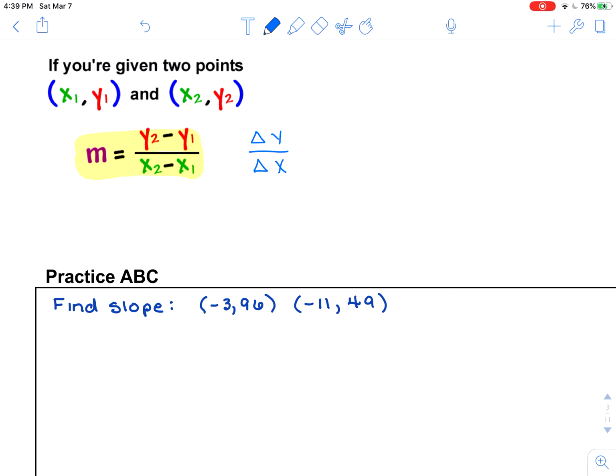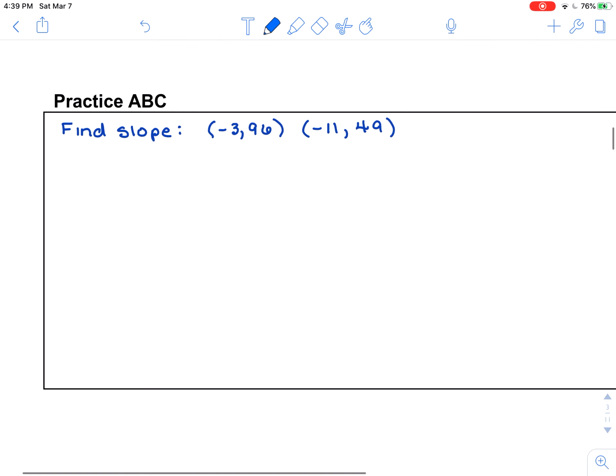We're going to start right in on our practice question from page 362, and I've already written in for you what our two values are. We're going to find the slope for these two values. For those who would like a refresher of what the x1, y1 is, the first set of points we call our x and y of subset 1. The second set is x and y of subset 2. Then we're going to use our formula. I'll go ahead and write it out down here. That change in y over the change in x.